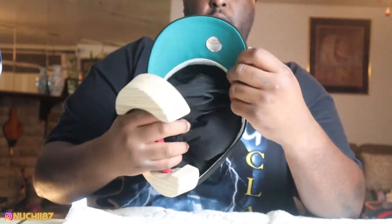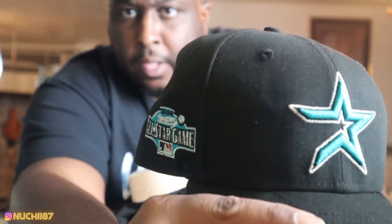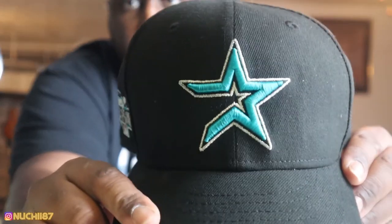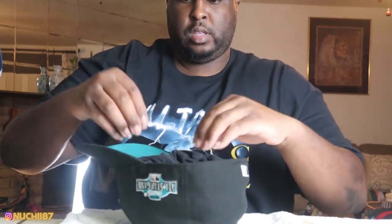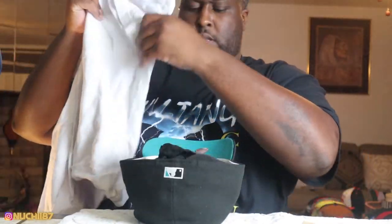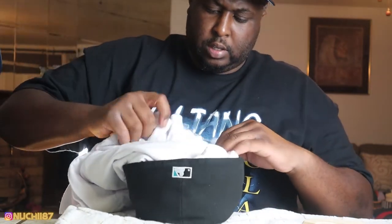Let me show y'all the progress so far. So I can see, we still got a little bit of the dent here and a little bit of the dent there as well. But it's looking a lot better though, y'all. Is it not looking better? So I'm gonna stick that to the side. If I can get some more tightness in there, man, because you need a lot of tension in this hat.